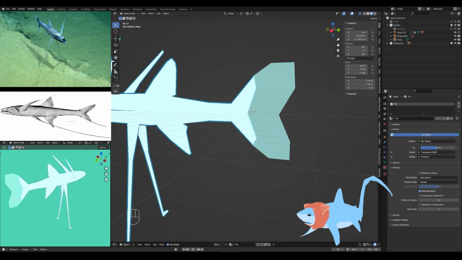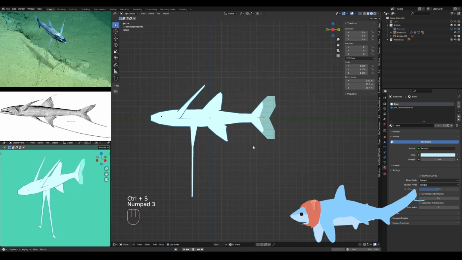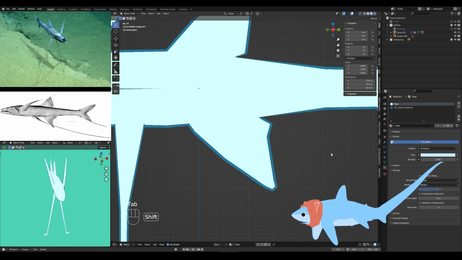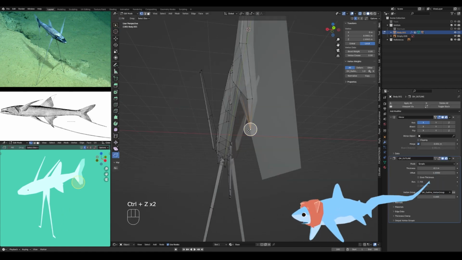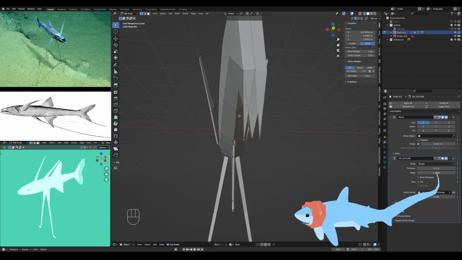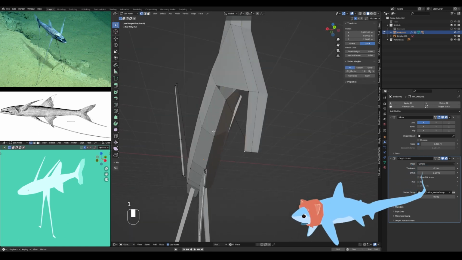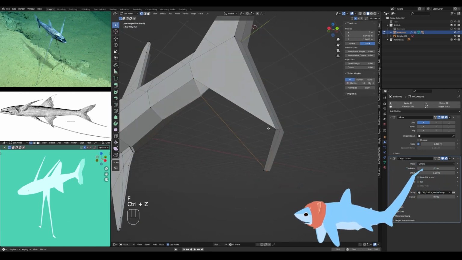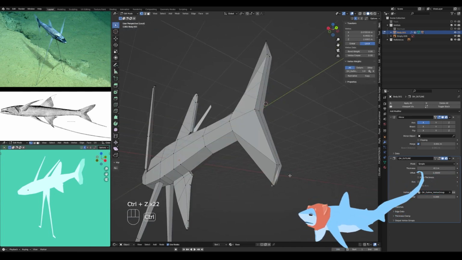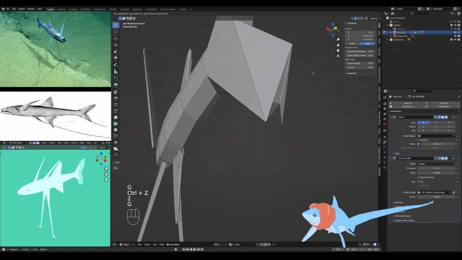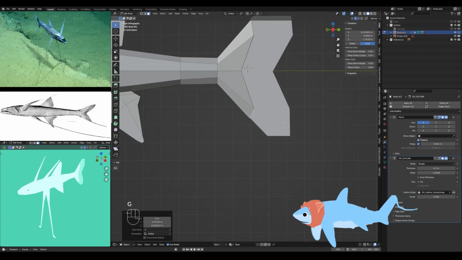So I've started using some separate materials, separate meshes for different things. Like you can see I'm doing exactly that for the tail fin here. That was just a plane with my semi-transparent material that I just shaped into the general tail shape that I wanted, and it worked really nicely. We'll see how it translates when I move to the rigging step later on, whenever I have some time for that. But I think it'll work fine because even though a fish moves very fluidly, it's a low poly fish, so it doesn't have to be the most realistic. We don't necessarily want it to be the most realistic movement in the world, if that makes sense.